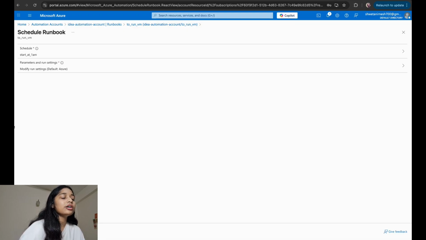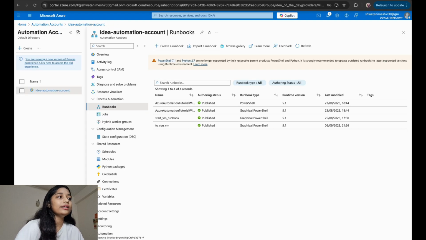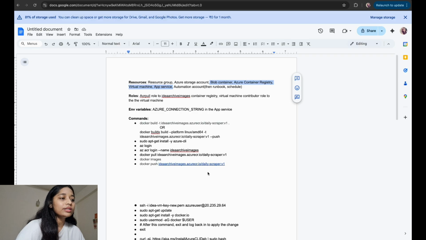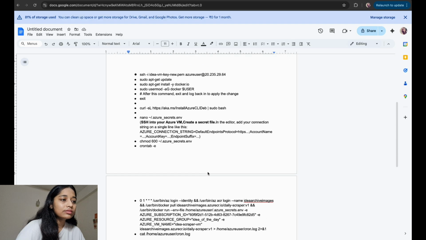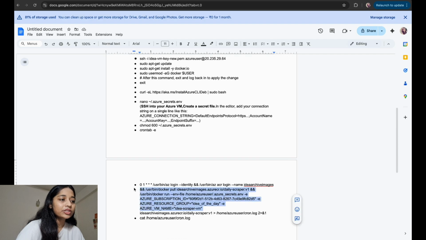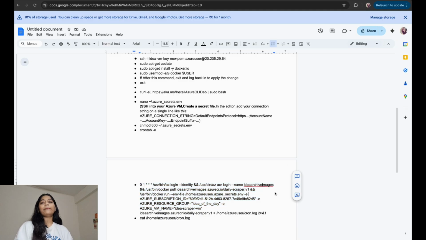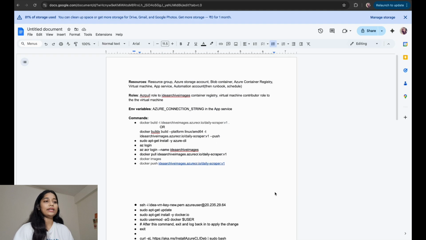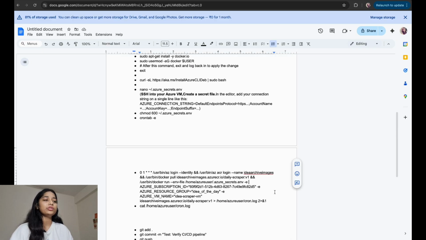Then this runbook will be all set up to start your virtual machine at 1 AM. And using this command you can schedule it with your cron job expression to start your scraping and store that article onto your Azure Blob Storage.